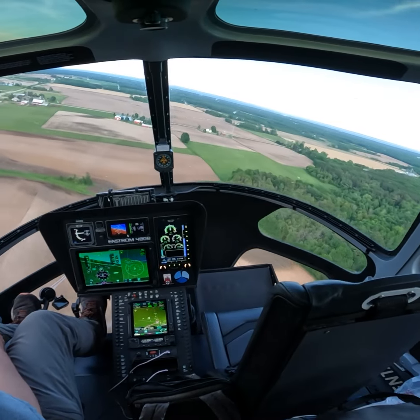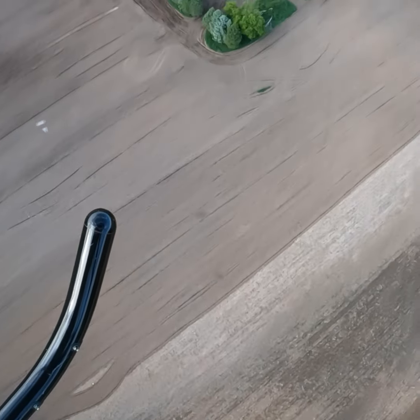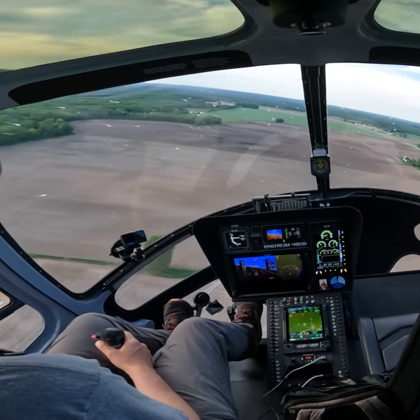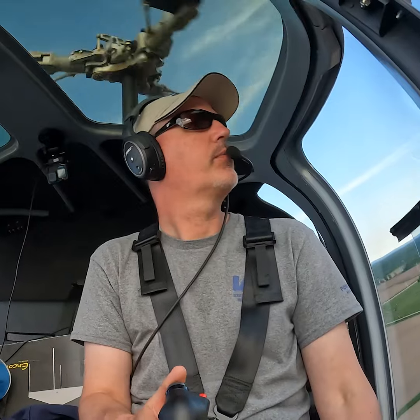So now I'm starting to slow down. I'm getting the helicopter down to about 60, 70 knots. And I'm going to take this a little bit wide here so that I can make my approach kind of straight in from the northeast. You can see we're down to 17% torque here, so just to let that helicopter come down.